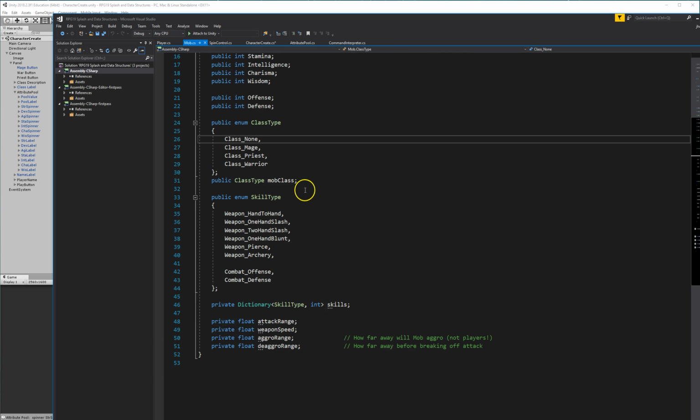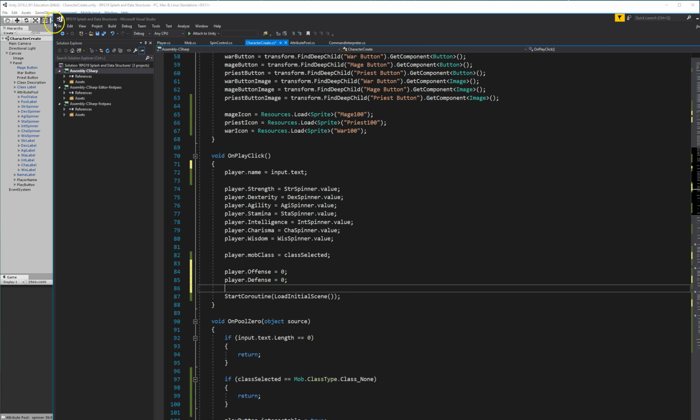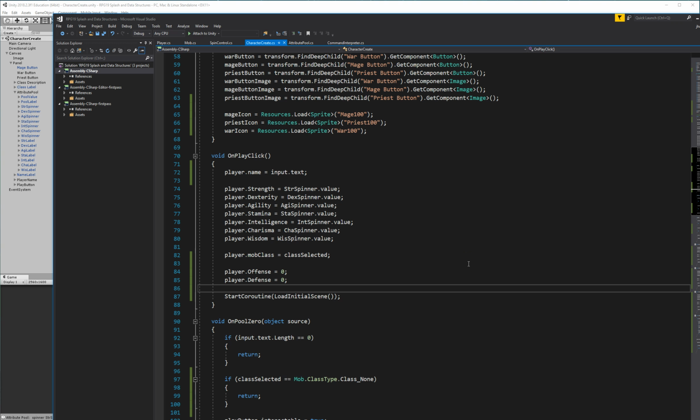No skills will be given to them just yet. Their attack range and all that will be set when they set up a weapon. We can maybe give them some sort of a hand-to-hand skill or something like that, but now we're going to get into combat stuff, and I'll want to do that in another video, probably the next video. But what we'll need to do going forward, I'll spend a couple minutes talking about that, to add combat.